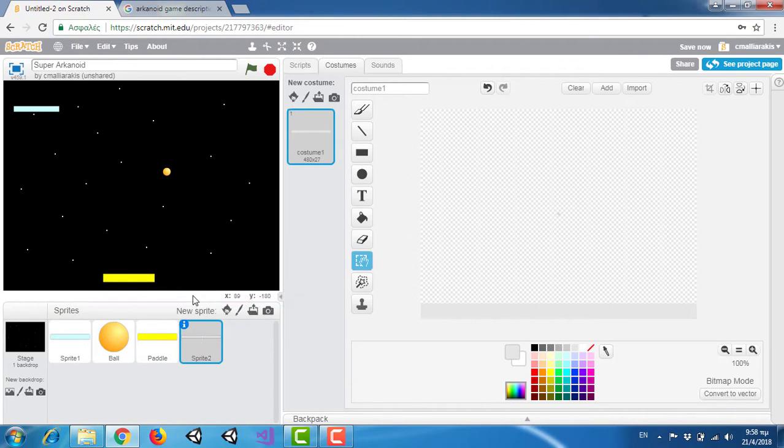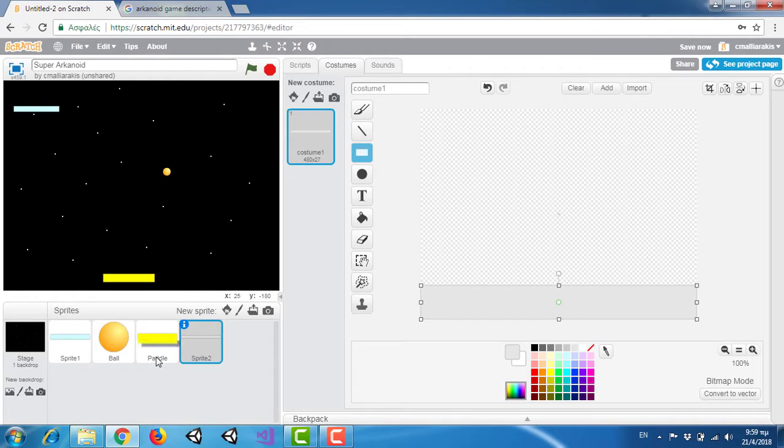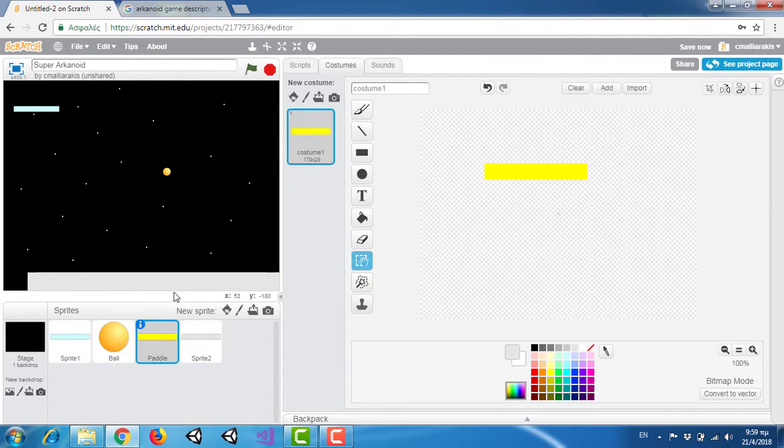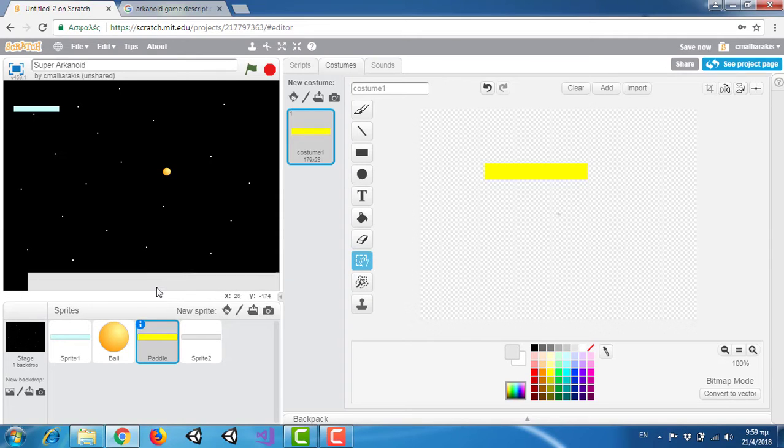You see it here, but if I will make it a little bit bigger so that I can see it, something like this. Okay, so it is a little bit big, but I will place it right below my paddle so that it is not shown.